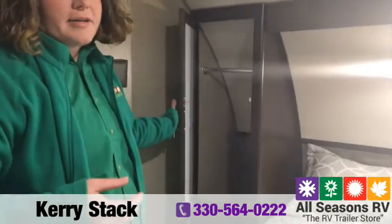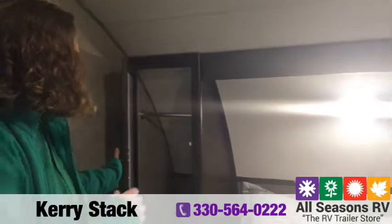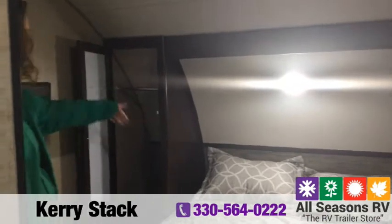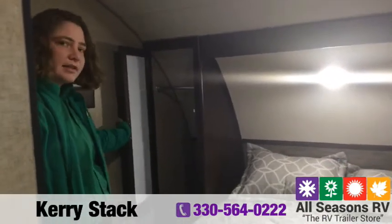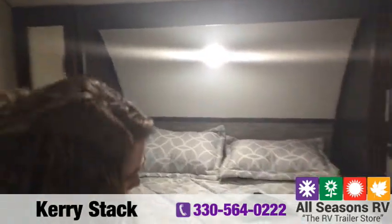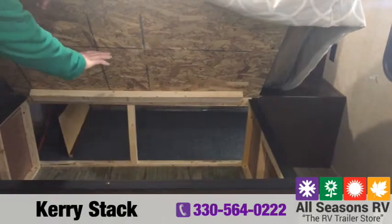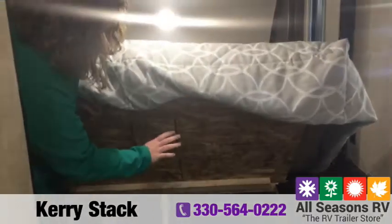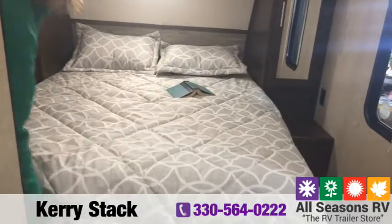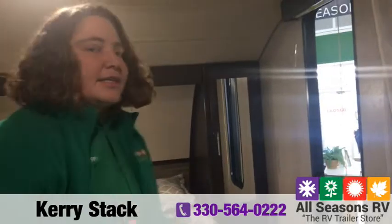You've also got storage cabinets on both sides, and it's nice that these cabinets have full-length mirrors. There are an awful lot of campers where the only mirror in the whole thing is just to see your face in the bathroom. You've got a hanging bar in here, so you can hang your clothes up. It also continues all the way to that front curb, so you've got a lot of space there. The end of the bed lifts up, so you've got storage underneath, and that feeds into that front storage area that I pointed out before, which has the really nice coating in it. So you've, again, got a lot of flexibility for size and shape of items that you can put into the camper.